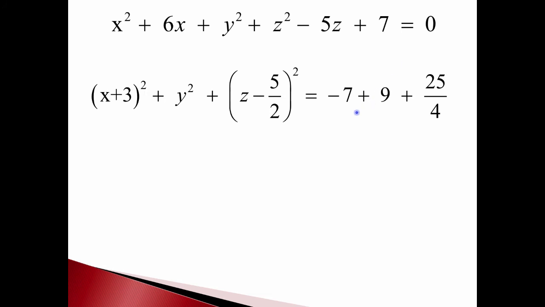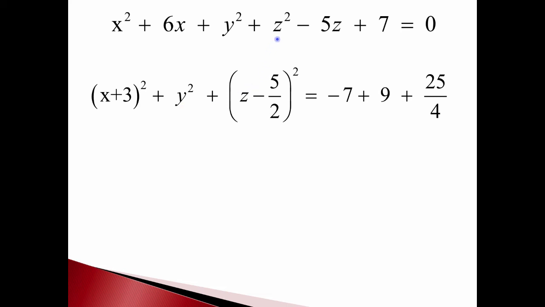And when we complete the square, well, I've already done it on the screen for us. So I take the 6 in front of the x, cut it in half, and half of 6 is 3. So I'll have x plus 3 squared. But when I write x plus 3 squared, I've added an extra 9 to make this work. So if I add a 9 on the left-hand side, I have to add a 9 to the right-hand side of the equation. I don't have to do anything with the y squared. It's already fine. The y coordinate of the center, of course, will be 0. I think of this as y minus 0 squared.